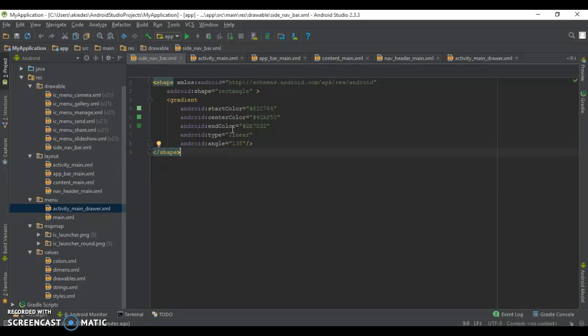Second one we're going to talk about real quick is the side nav bar. This is pretty simple. It defines a couple of colors for the nav bar's color and type, specifically for the green component that you see.